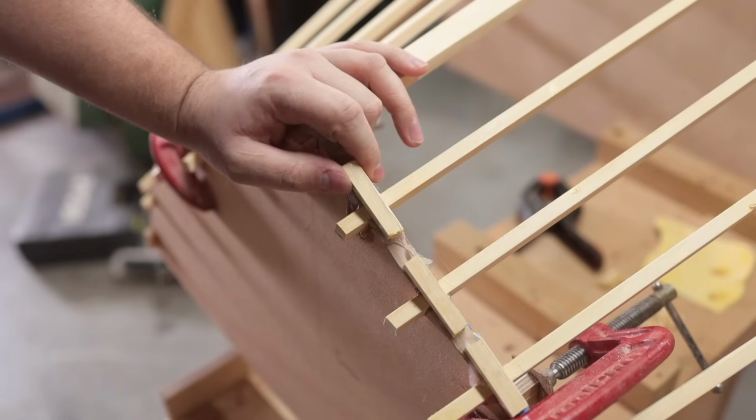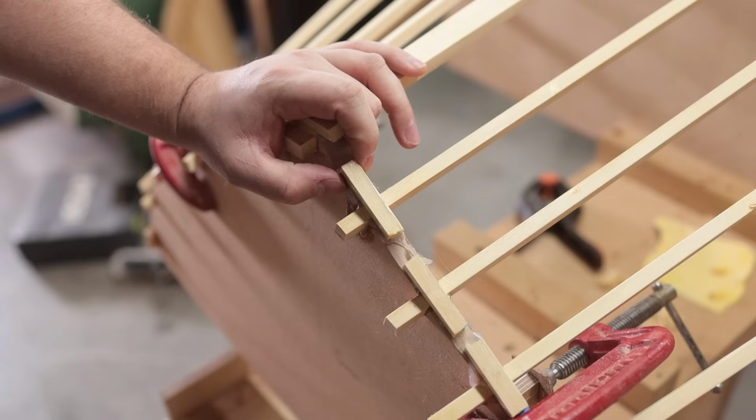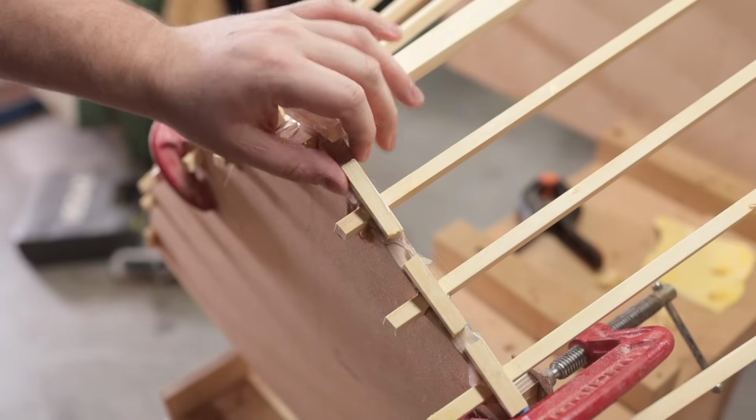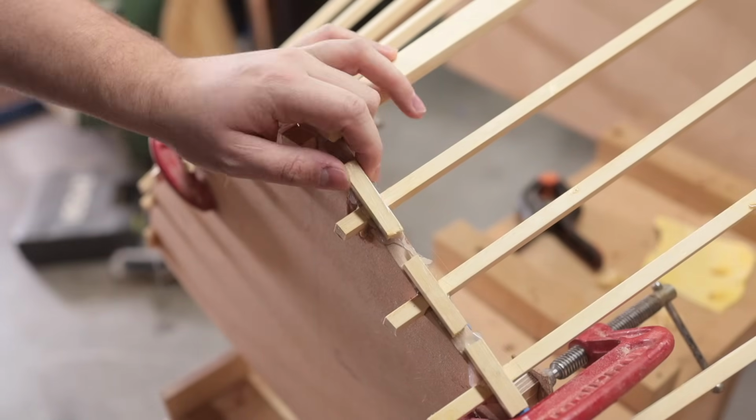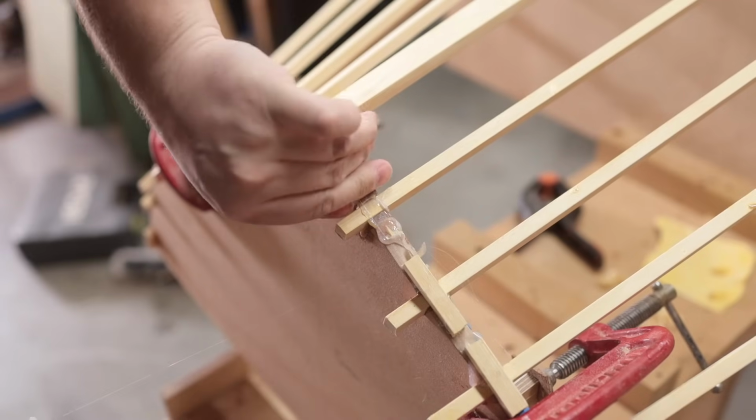I experimented with a couple of different ways of clamping the stringers into the transom, and I settled on these little blocks with some hot glue gun. I wrapped these in tape, so hopefully they haven't stuck to the epoxy, and I should be able to just break them off, and then I'll peel off the hot glue.